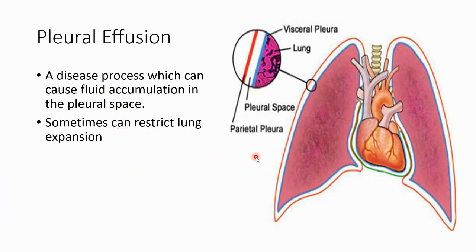So it's important to kind of review a little bit of the anatomy. So we take a little cross section here of the space or the pleural space around the lung. You can see this is the lung right here. And then right on top of the lung is a layer which is called the visceral pleura. And anything that says visceral is something that covers an organ. So that covers the lung.